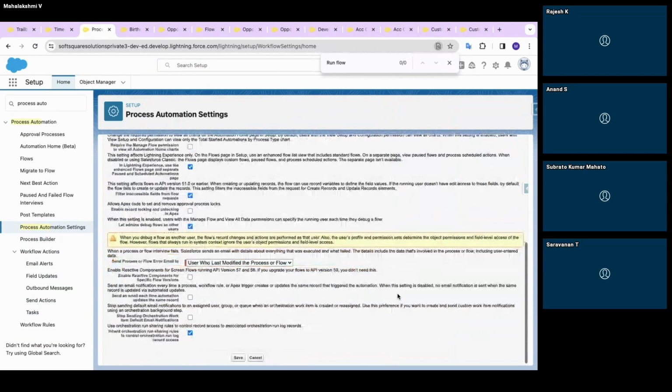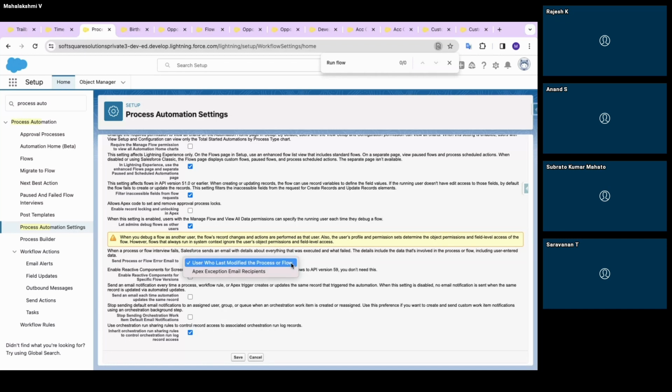And if you are running the flow at runtime and the flow hits an error, the flow will send an error email. The user who last modified the flow will receive that error email.